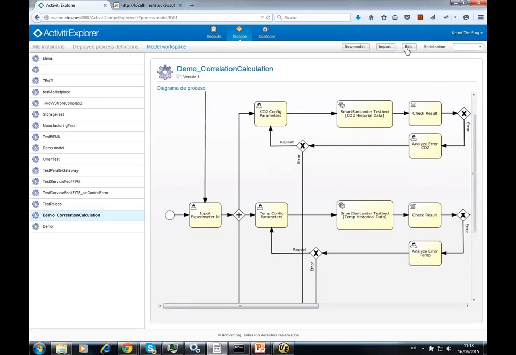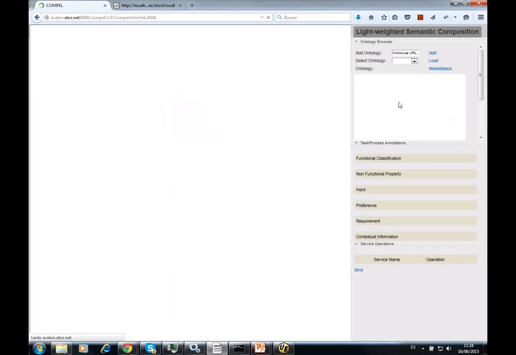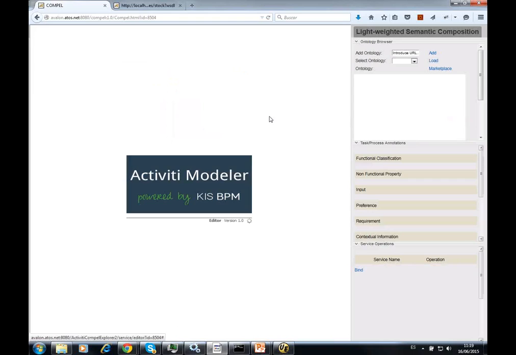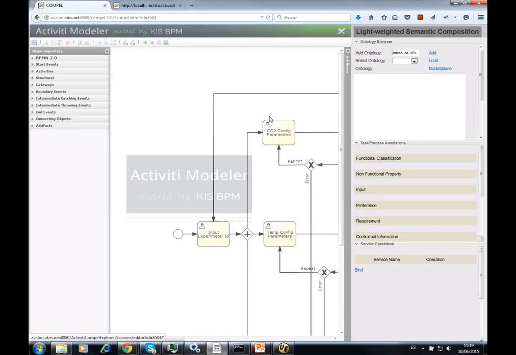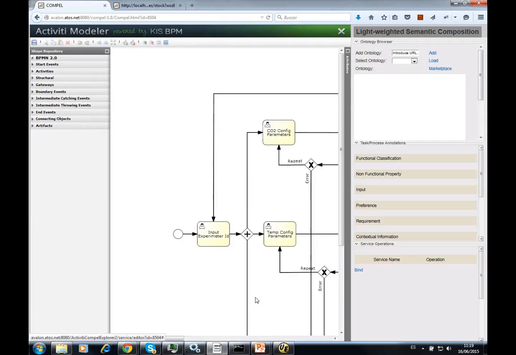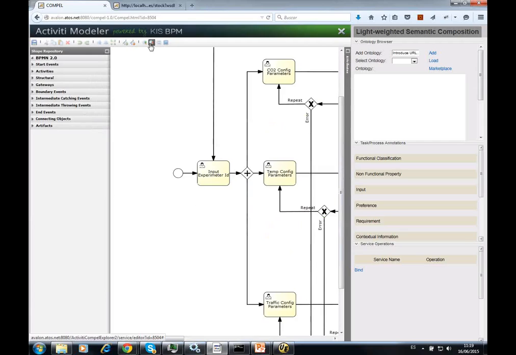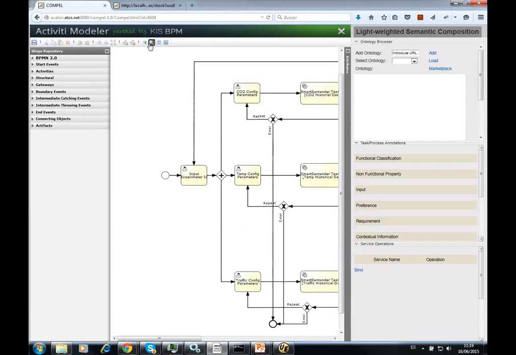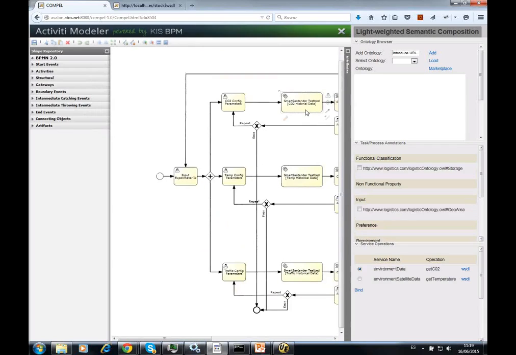So I also want to show you very quickly that we can go to the edit, and we will see here that you maintain all this. Sorry, it's a big diagram. So the idea is that if you click on the different web service, you have here more than one service, and the business people say that the service that you need to use is this service with this operation, not another one. So they choose what are the services that you want to use.